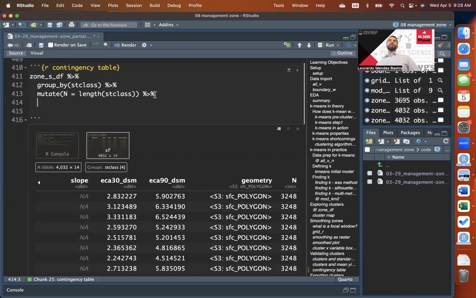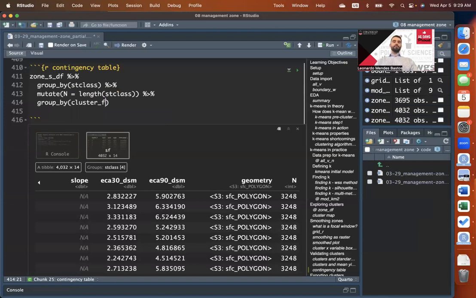And let me ask someone: based on what we just did, I want to know how many observations there are for each combination of cluster and ST class. Can you help me think through how we would do that? We group by cluster. Okay, so we group by cluster. I think cluster F is the name of the column.